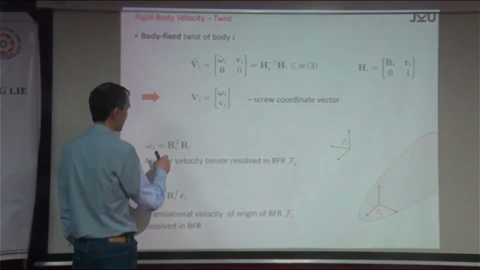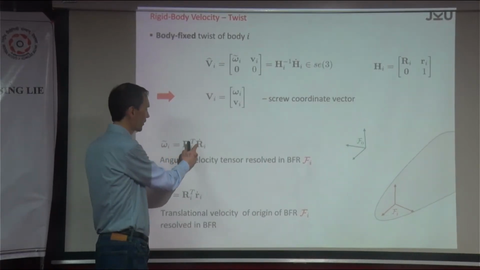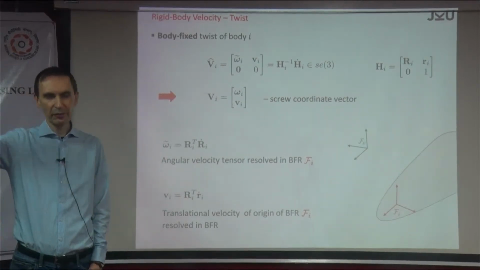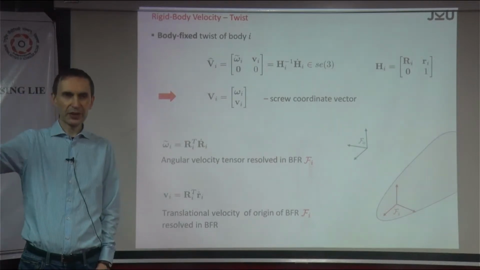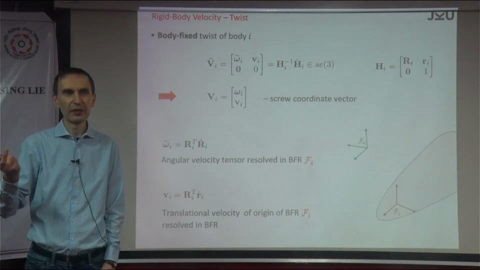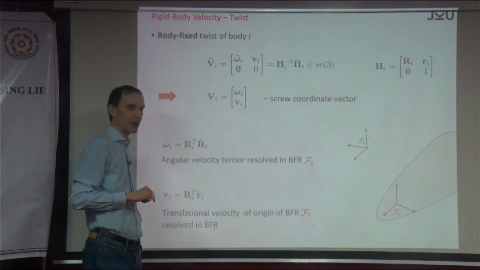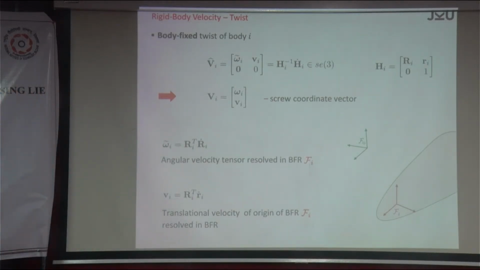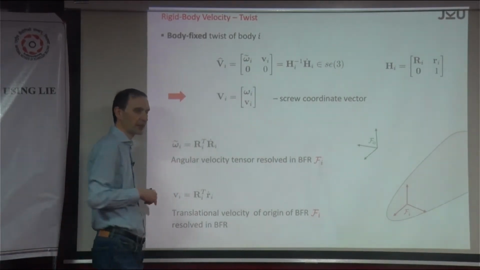So let's say you have a rotation matrix. And I skipped the zero. So it is R0I, right? So this is giving you the rotation of a frame, of a body, relative to the inertial frame. Now if you take the time derivative of the rotation matrix, that doesn't have a physical meaning. It's just a time derivative. But if you pre-multiply this time derivative of the rotation matrix with the inverse, that means the transpose of the rotation matrix, then you get something out of it. And this is again a skew-symmetric matrix.